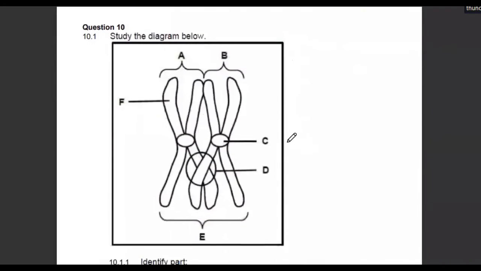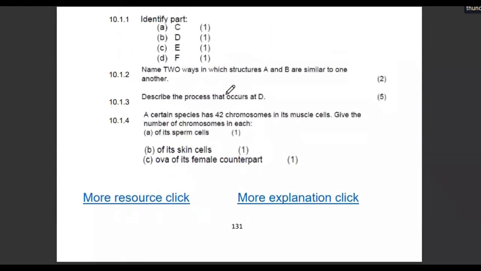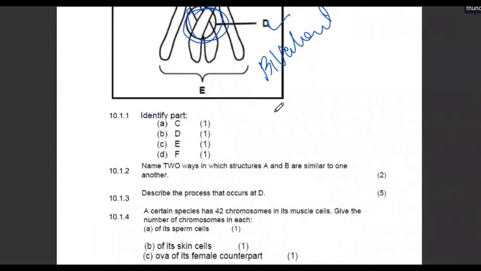All right, let's just do a few questions about it. What is this? What is this? This is a centromere. What is B? It is a crossing over point where crossing over takes place. Therefore, it's chiasma. These 2 chromosomes undergoing crossing over, we call it a bivalent, or homologous chromosomes during crossing over. Then this, what is this? This is a chromatid, and then what is this? It is a chromosome. So these are sister chromatids. So now you can answer the question. Describe the process that occurred at D. So it means that they're asking to describe the process of crossing over.